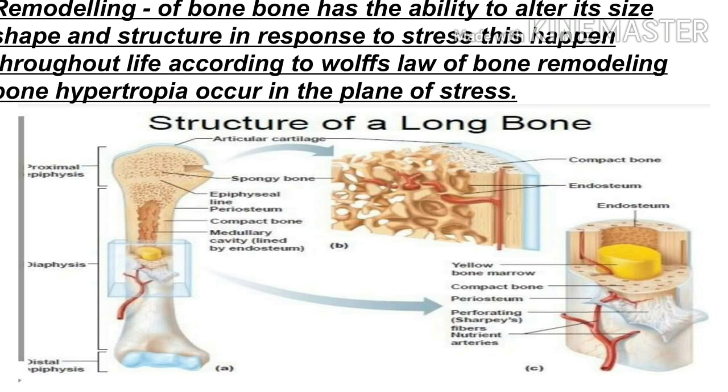Look at the picture: epiphysis, periosteum, compact bone, medullary cavity. And here is a microscopic picture of a bone. It shows yellow marrow, compact bone, periosteum and Sharpey's fibers. Look at the Sharpey's fibers. Periosteum is the outer covering of the bone, and Sharpey's fibers connect the periosteum with the bone.